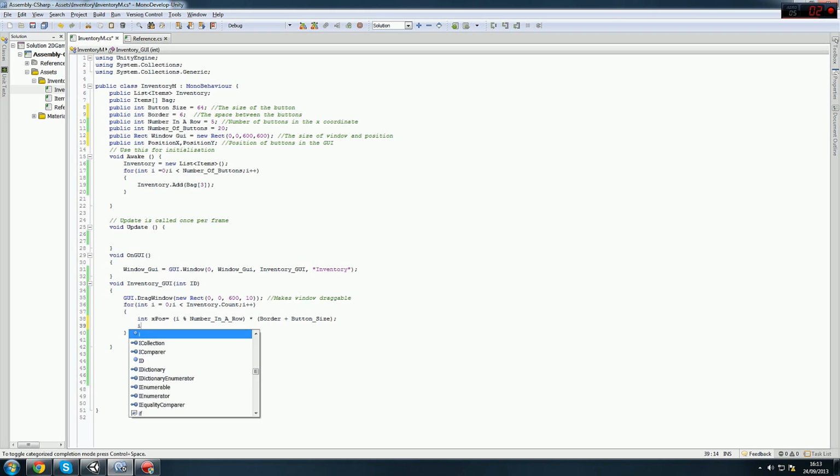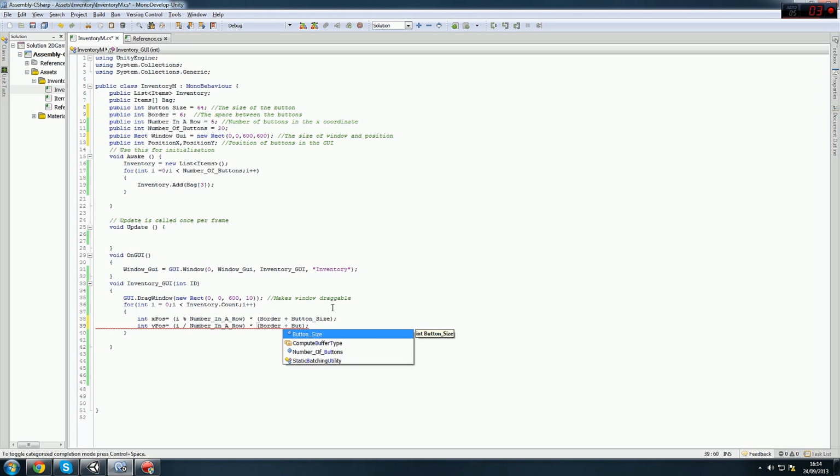So now we want an int for the y position. This time we'll divide I by the number in a row, times border plus button size. And here we want to add one more thing.